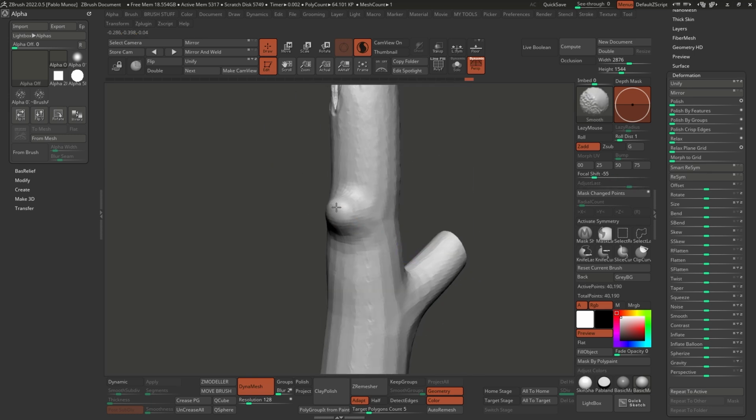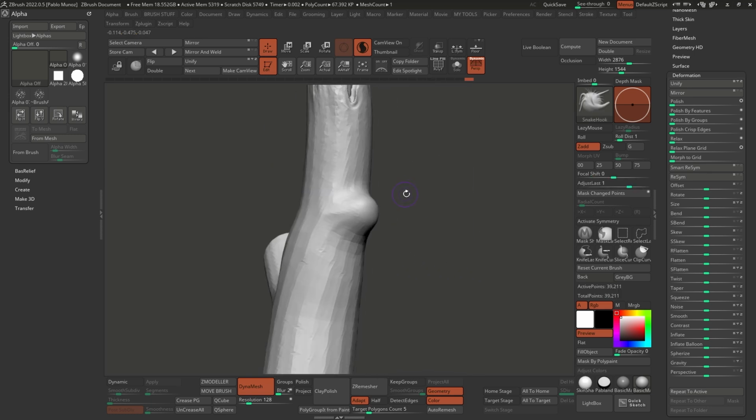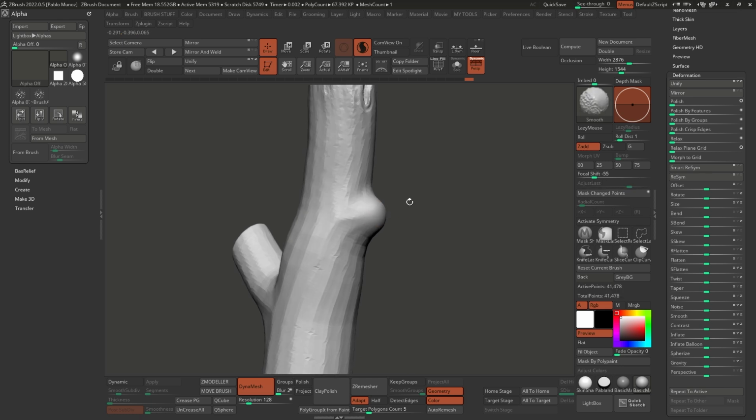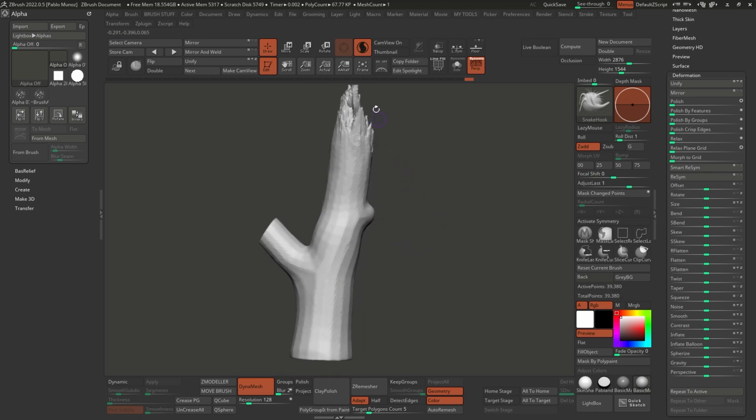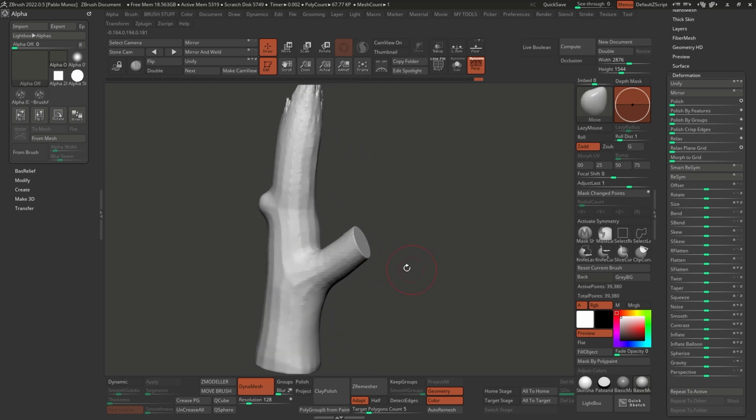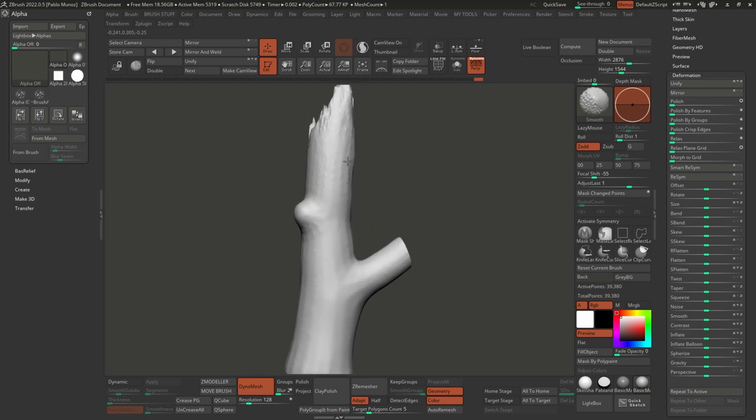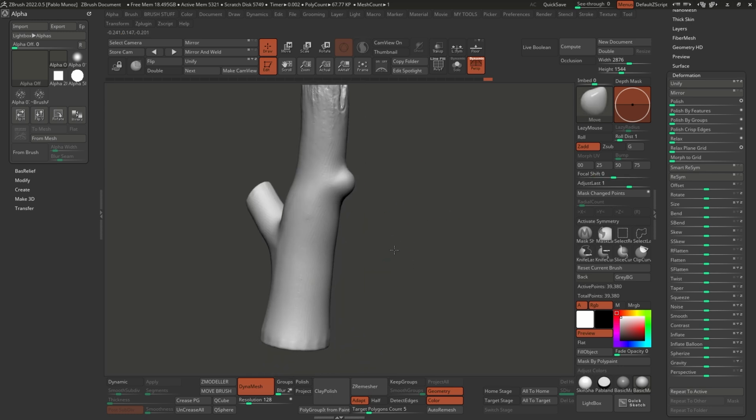I think this one is okay as it is. This is going to be more like a knot than anything. And let's go ahead and turn off Sculptris Pro. I'm going to switch to the Move brush, and also hold the Shift key to access the Smooth brush. I'm going to simplify this because I don't want to see these faceted polygons for a bit, so that we have something a bit cleaner to work with.